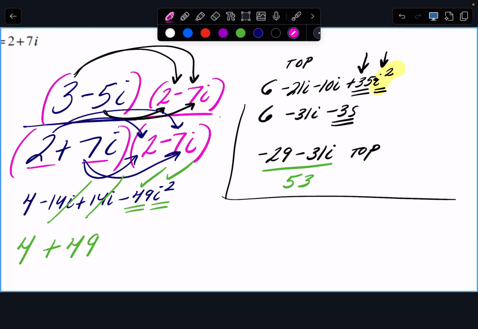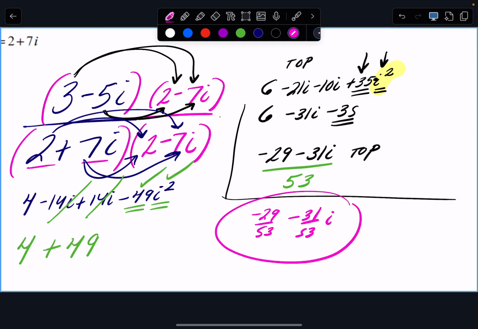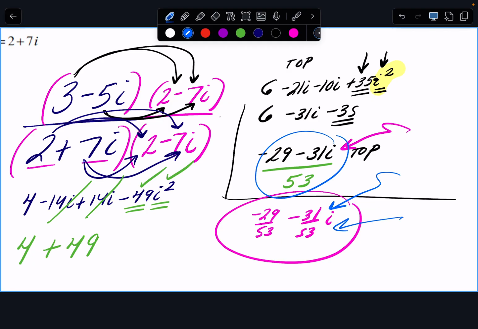So then you'd split up a plus bi. Negative 29/53. Oh, it was a minus because it's a negative on top and a positive on bottom. So minus 31/53 i. A plus bi. Now, really, you could technically leave it like that. It wouldn't be wrong on a test. It would just never really be written on an ACT that way, because complex numbers are written like this, not like this. So I don't really care on the test, but I'm probably always going to do this. Okay, questions?